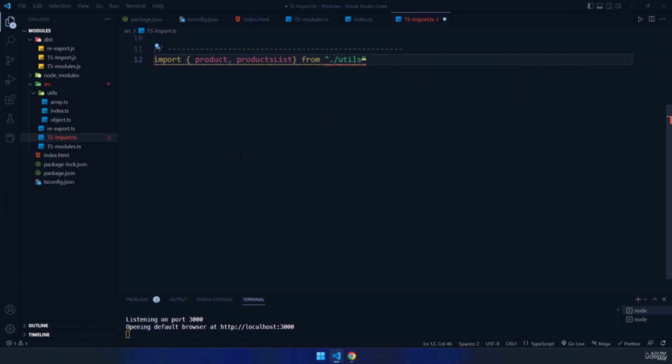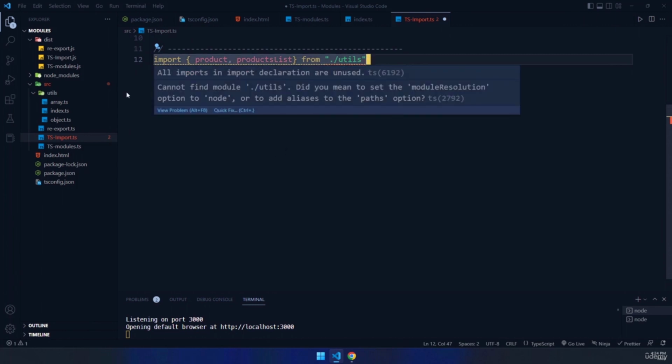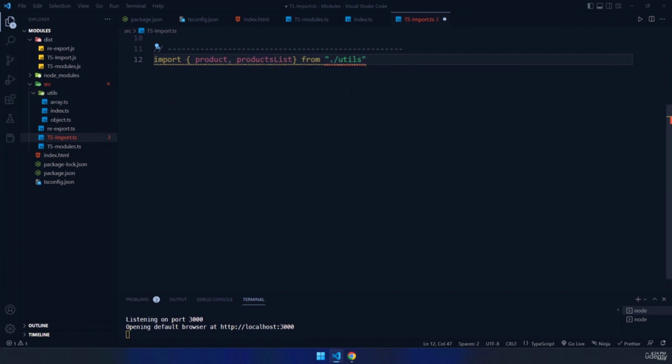Now keep in mind, I'm not providing any kind of module. Utils is a directory, it is not a module. So that is the cool thing about these barrel files. We don't need to reference the index. That is why index.ts is a common convention, because when we just reference the actual directory for that barrel file, that barrel file is going to be considered automatically, so we don't need to provide it here.